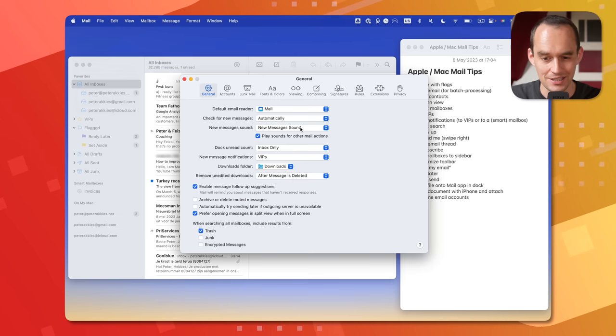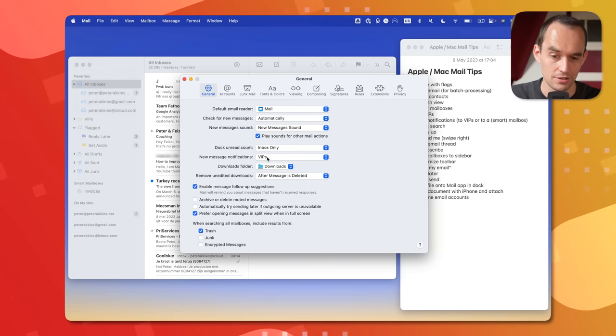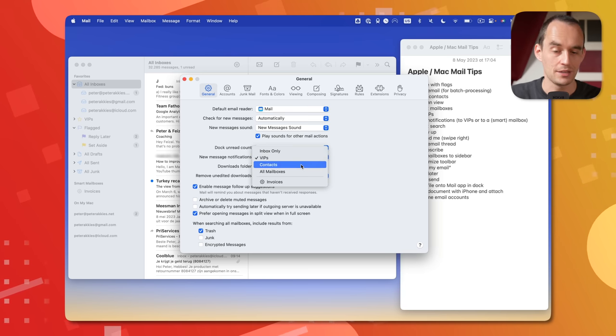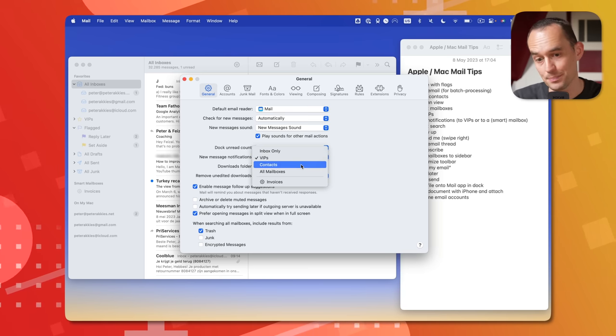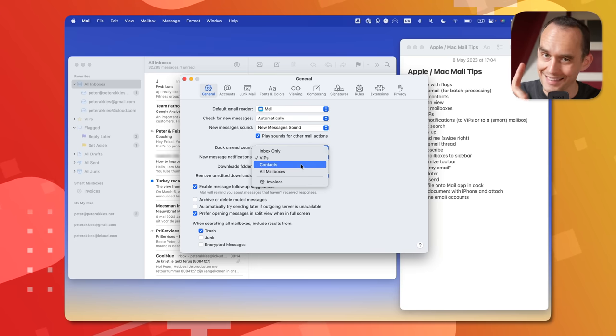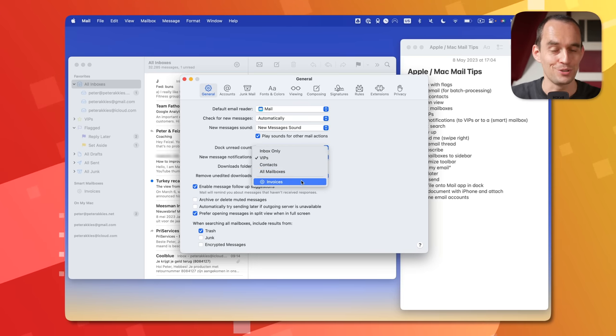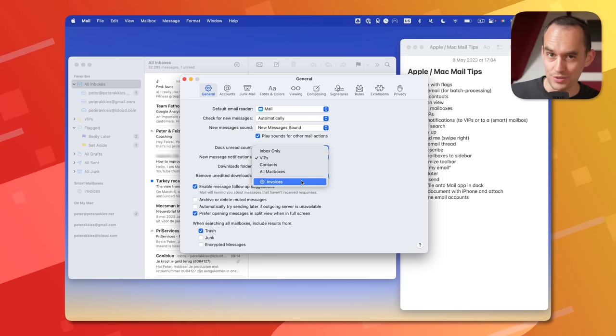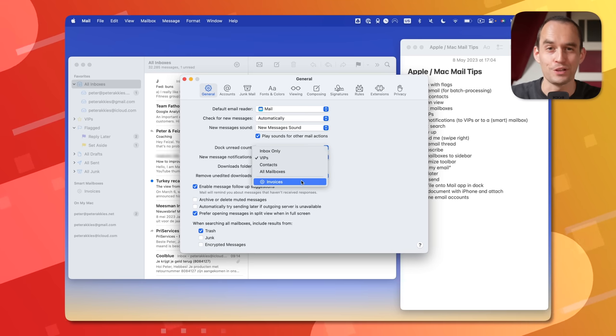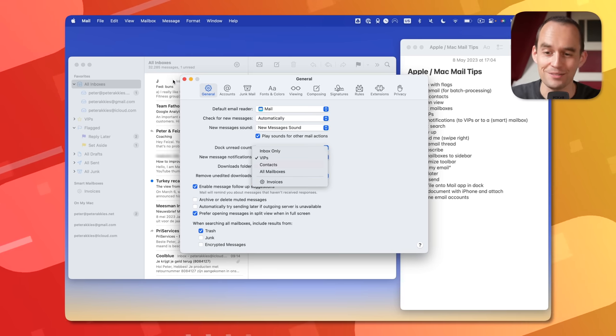Next up, let's talk limiting notifications, because we all get lots of notifications in our lives, maybe a little bit too many, and you probably don't want to get a new notification for every email. Maybe at some point in the past, it was fun to get a notification for every single email, but I think all of us now get way too many emails for that. So what you can do is go into Mail and then Settings, and here say New Message Notifications, and just set that to VIPs only, or maybe only get notified when you receive an email from people that are in your contact list. Or, and this is cool, you can choose a smart mailbox. You can say, hey, only if an email matches the rules that I set for this smart mailbox do I want to receive a notification for it. So unleash your creativity with that one.